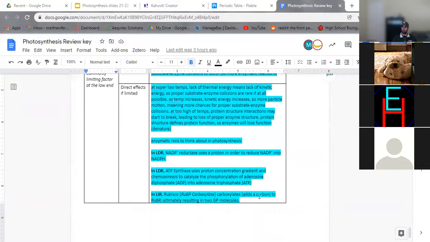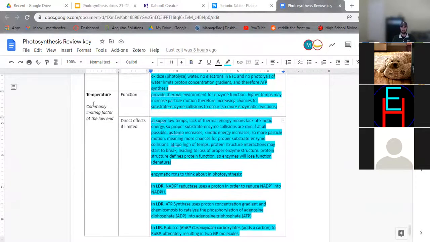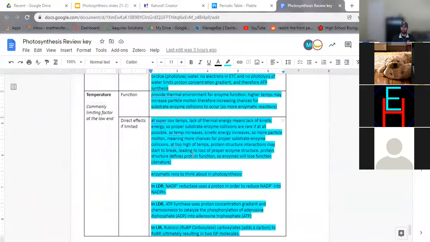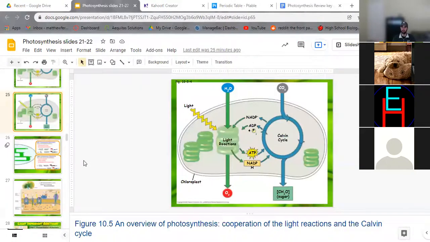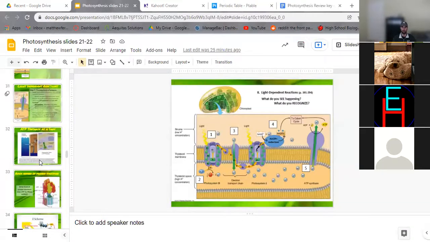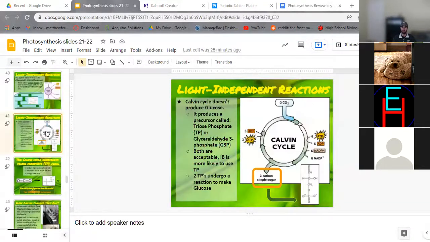And that's why I wanted to highlight these. I wanted you to explicitly think about where we see enzymes being used in the reactions here, because if you just say temperature, well, that doesn't really mean a lot. We have to keep in mind what are the smaller pieces that we care about here, things like reductase and synthase and carboxylase.